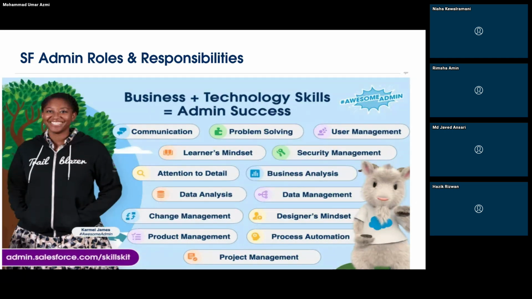Also, the business analysis. This is a role that relates to a business analyst as well, where they understand and talk to the stakeholders about their specific requirements, how they want to get things, how they want to visualize it, and what their key pain points are. So understanding a customer's key pain points, what current issues they are facing with the legacy system they are using, and now they're coming to Salesforce. This is also one of the key skills.